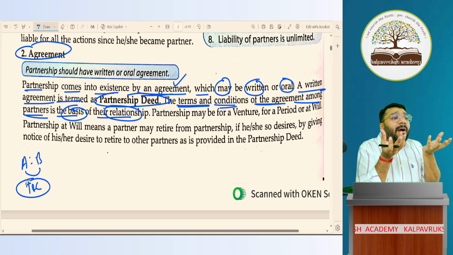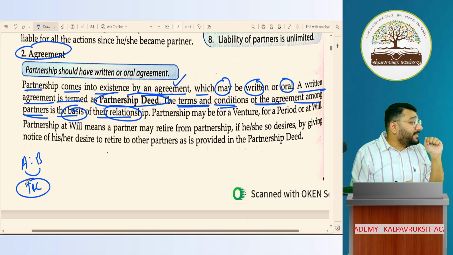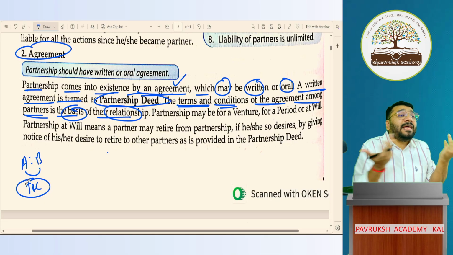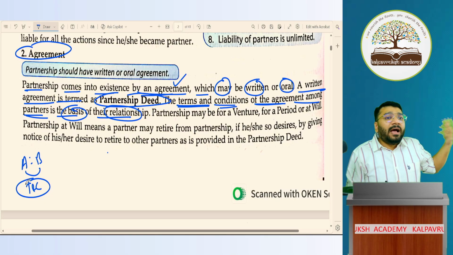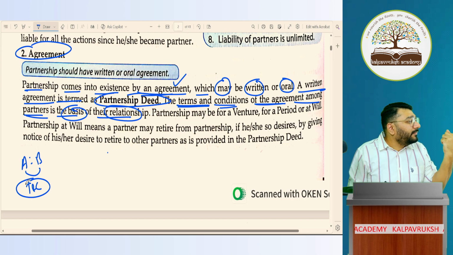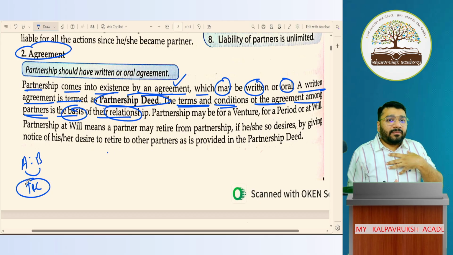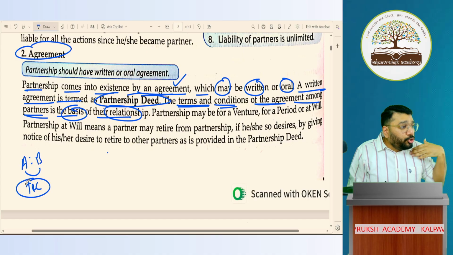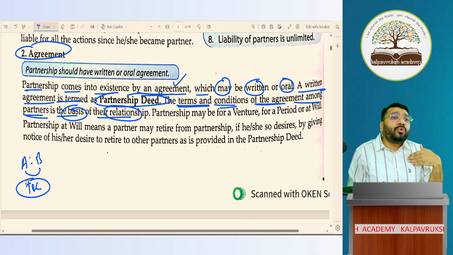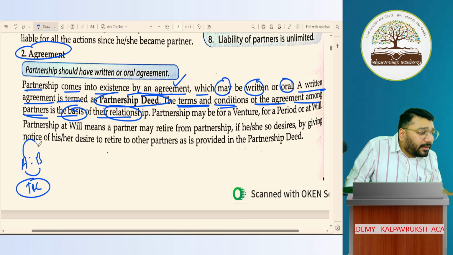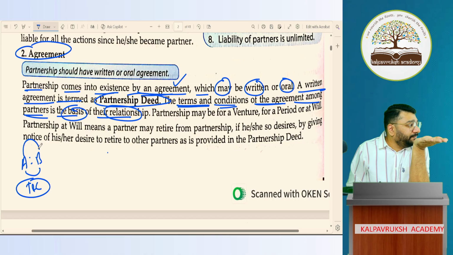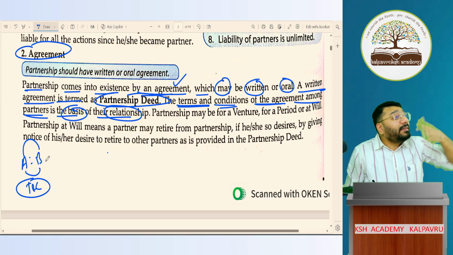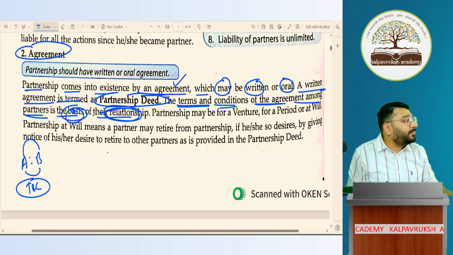A and B are called partners. Who says that? The partnership deed says that. Since the partnership deed says they are partners, then they are partners. That is how the relationship comes. Otherwise, they are not related to each other. My brother and I are related because we are born from a common mother, so by virtue of that we share the relationship of brother and sister. You and I share a relationship of student and teacher. Like that, A and B are called partners. What is the underlying document that says both are partners? The terms and conditions laid down in the agreement are the basis of their relationship. Got it?